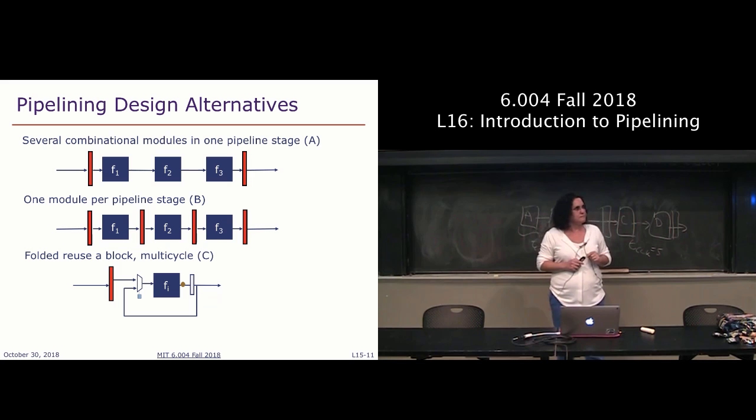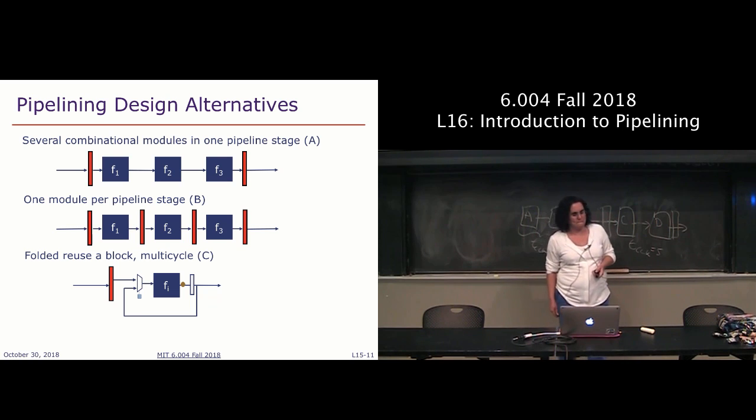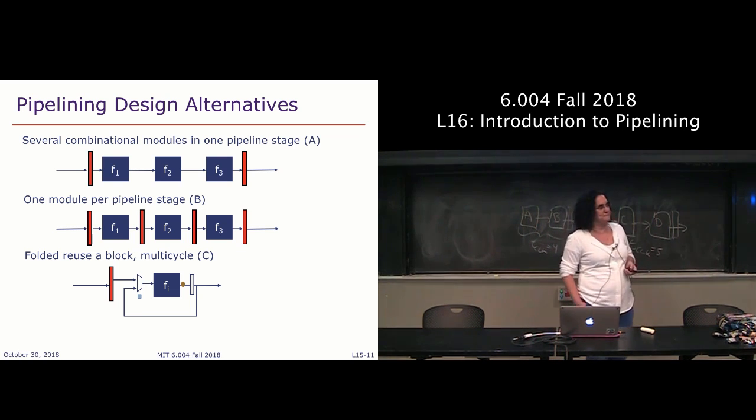And what is the mux selector doing? Like, is it always the same value, or is it? The mux selector is determining whether you're starting a new pipeline stage, meaning that you're taking a new input in, or you're in one of your intermediate stages. So if you just did F of 1, then your input's going to come through this input of your mux, and then you're going to do F of 2, and then F of 3, and then you'll be ready for a new input which uses the top input of the mux. So the selector also depends on some state aspect of that line, right? Yes. Okay. Okay, any other questions?